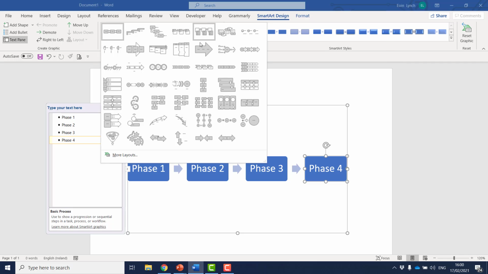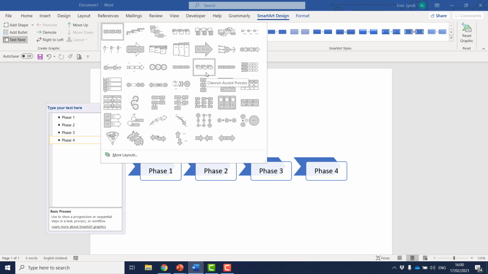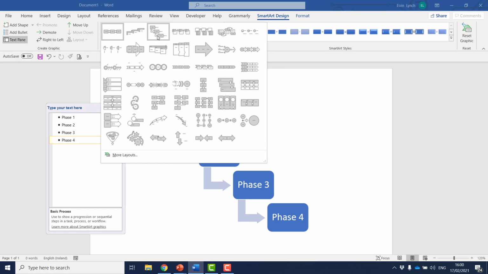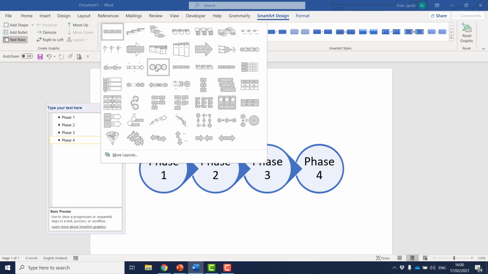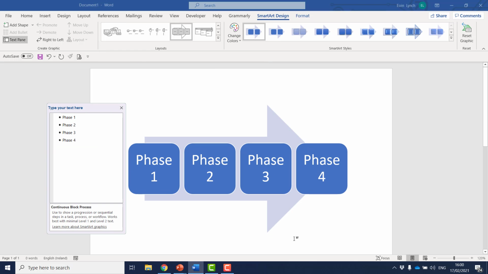Look, come into the layouts. Watch this. I can even hover over any of these and the live preview of Microsoft kicks in to show me what it will look like with that. So it's taken my text and incorporated it in. Okay, I can hover over any of these, find one. Actually, I like the look of that one. I didn't have to copy and paste the text out to bring it back in again. It's doing it all for me. I mean, how good is that? It just makes life so much easier.